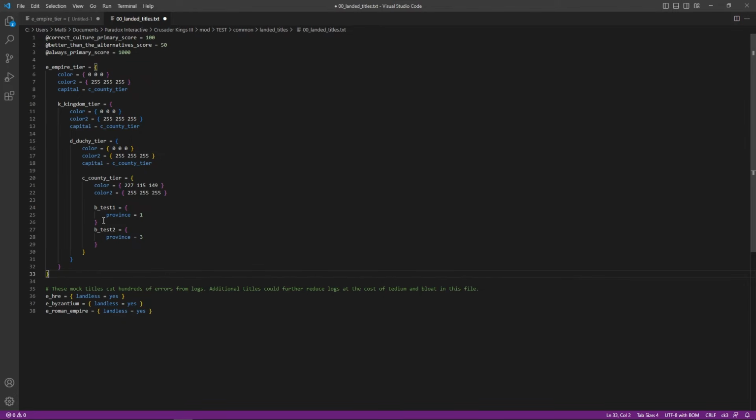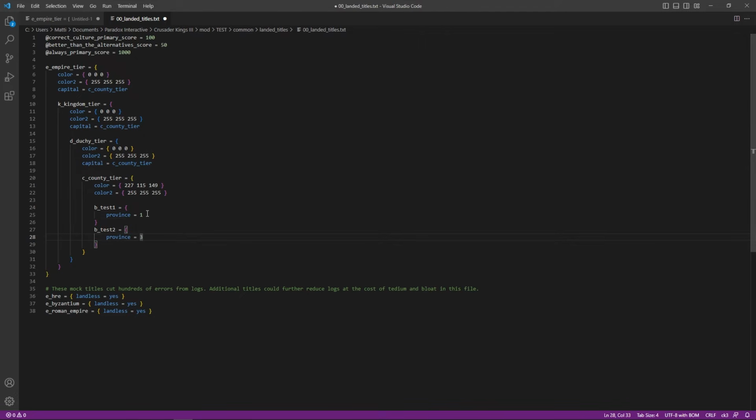Now in my case, I got an error when I tried to paste in province number 2, so I just created a third one and copied the RGB colors to the third, which is why this is province number 3, because province ID number 2 seems to be making an error in the game.